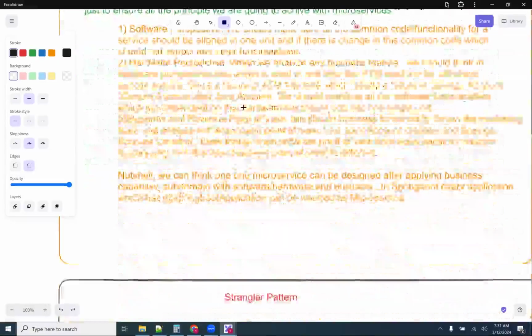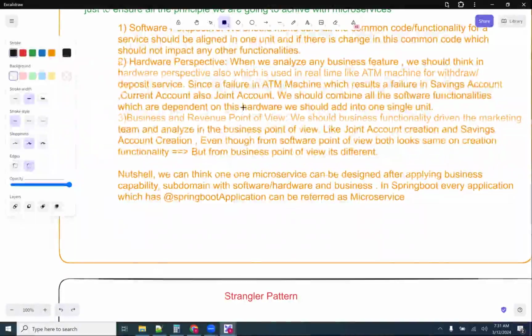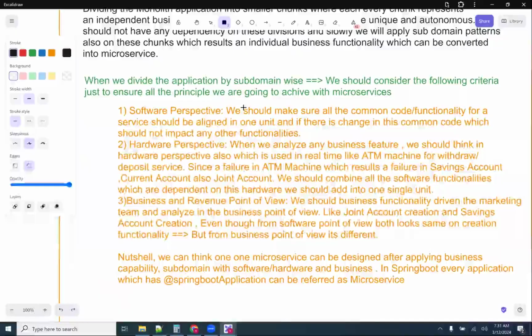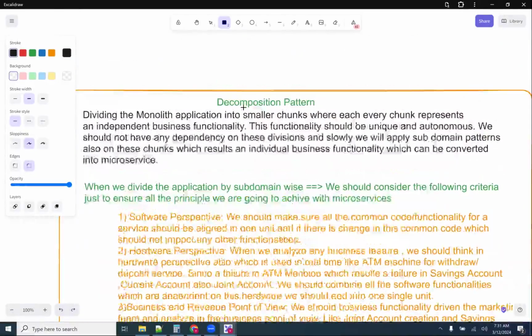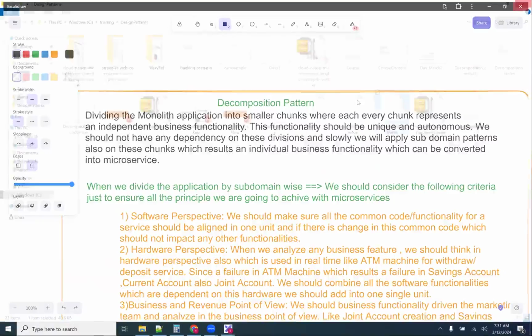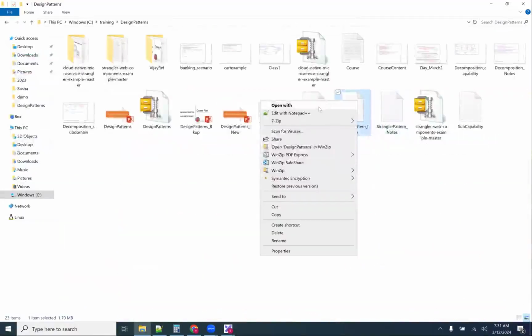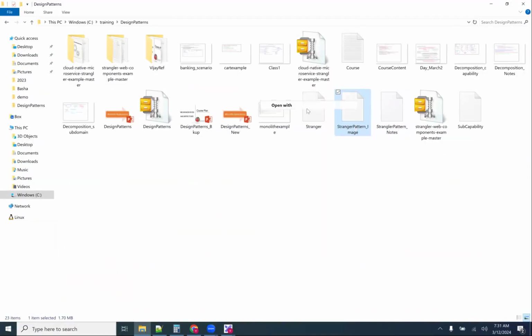Okay. So this is a term called domain-driven design. That's another word, domain-driven design. Why did this word come, what is the meaning? Previously we divided the application into IT layers. What do you mean by IT layers?